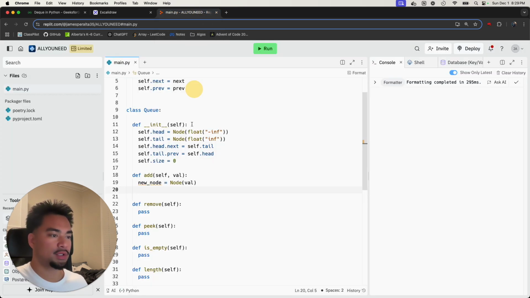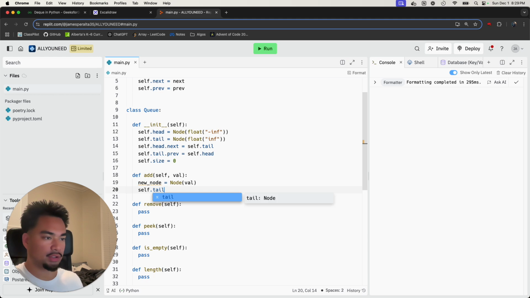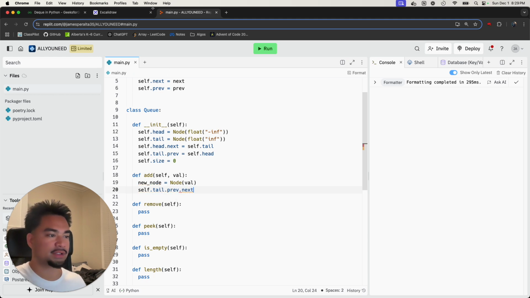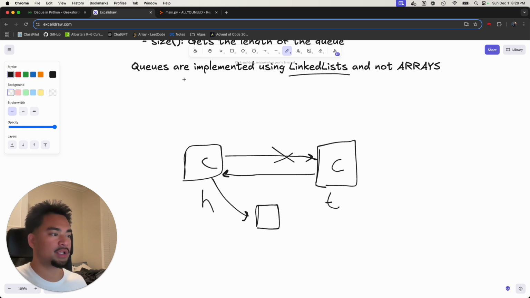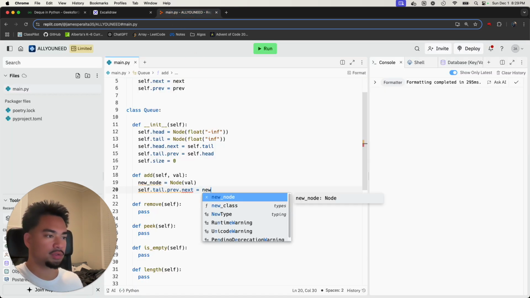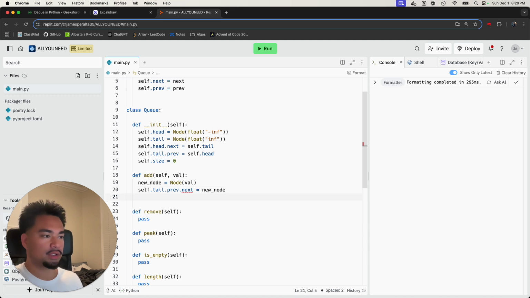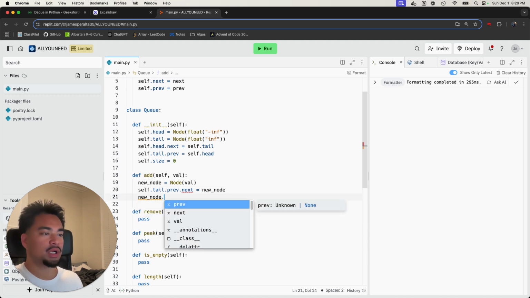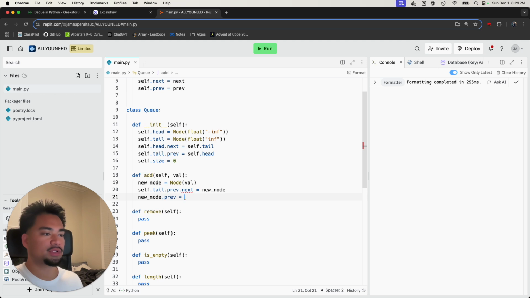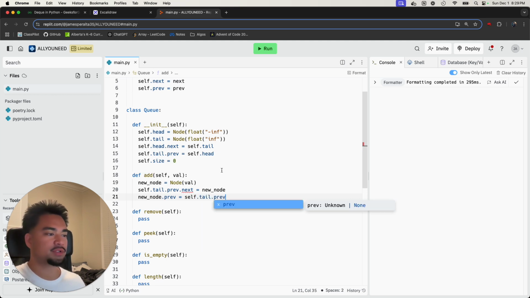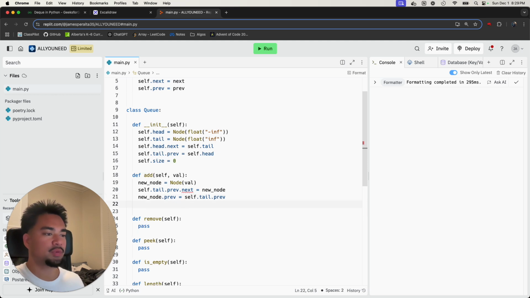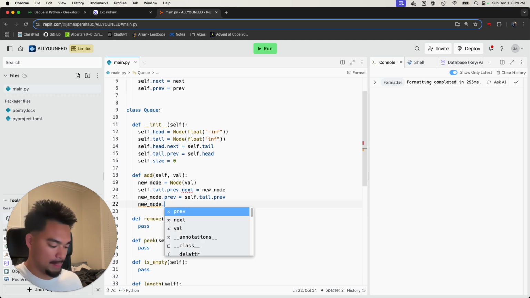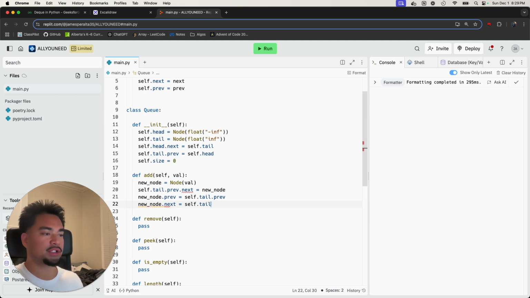So we're going to do self.tail.previous.next equals the new node, right? And now we make the new node dot previous equals self.tail.previous, because we still have that reference, and we make new node dot next equal to self.tail.